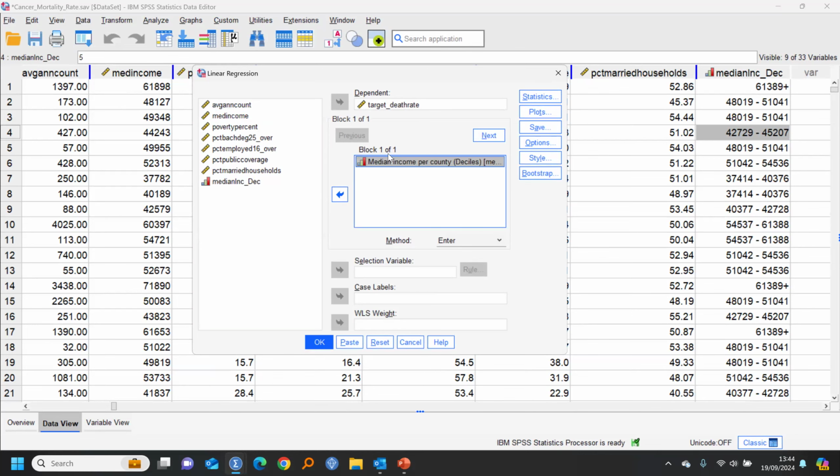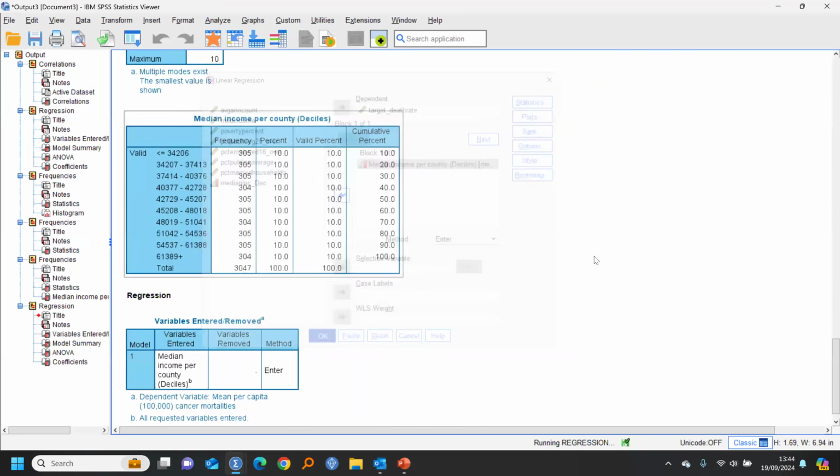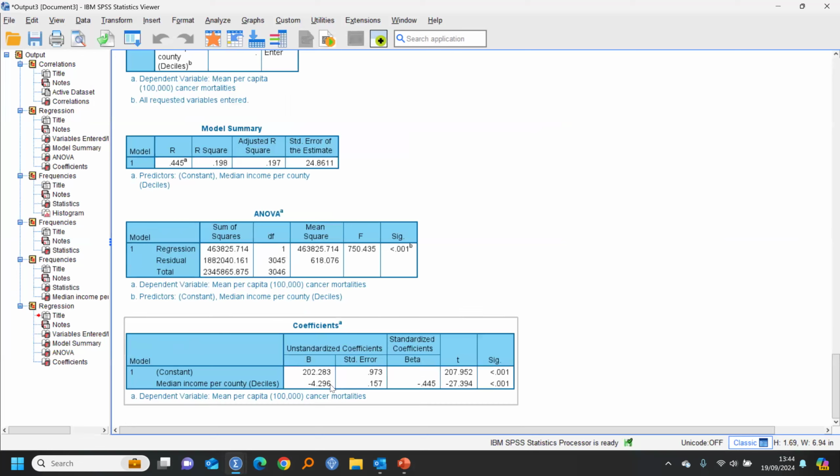If I then rerun the linear regression and switch this around, so that instead of having individual median income, we've now got the median income decile. Click OK. Run it again. Now it's saying, for every increase in the 10 deciles, so if you're going from the bottom 10% to 20%, that drops the mortality by 4.2%. So suddenly, because we've changed the units, it's easier to interpret the coefficient. It has also changed the adjusted R-square. It's actually gone up a little bit, weirdly enough. That might just be because that field smooths out some of the error in the data.